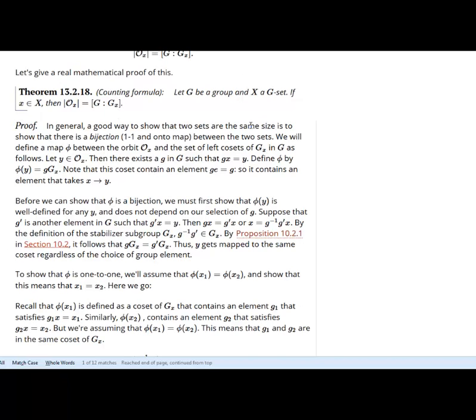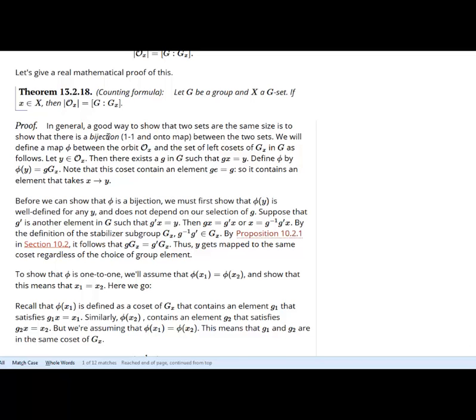Now, let me give you some idea about the proof of the theorem. We're trying to show that the number of elements in the orbit of X is equal to the index of this subgroup Gx in the big group G. This is the number of elements in a set of points in big X. This is the number of cosets of Gx in G. So here we're counting cosets, here we're counting points in the set big X. A good way to show that these two sets have the same number of elements is to create a bijection.